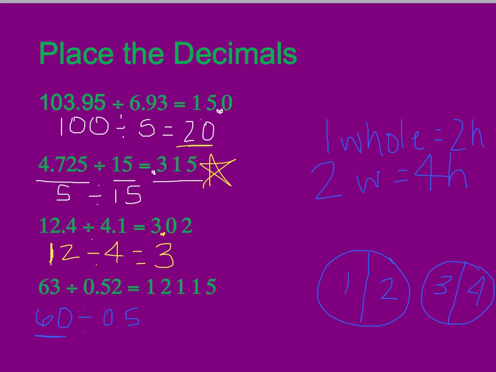You can kind of see our pattern. We're taking our whole number and multiplying it by 2 to figure out how many halves are in that whole. So here we have 2 wholes. Think of these two whole circles down here. And we have 4 halves. So we have 1, 2, 3, 4. So we're going to do the same thing with our 60.